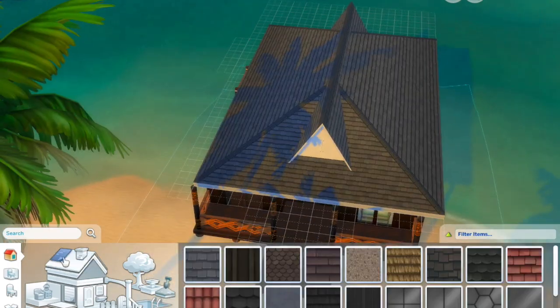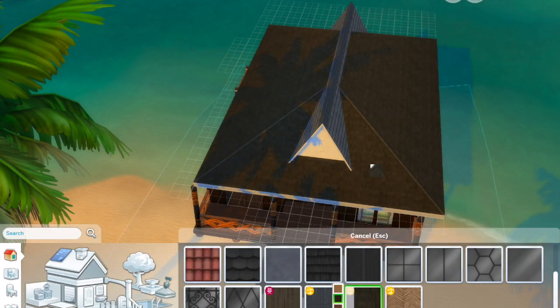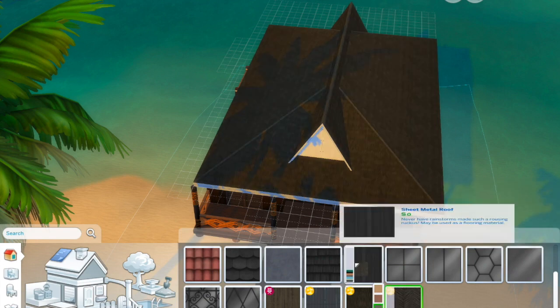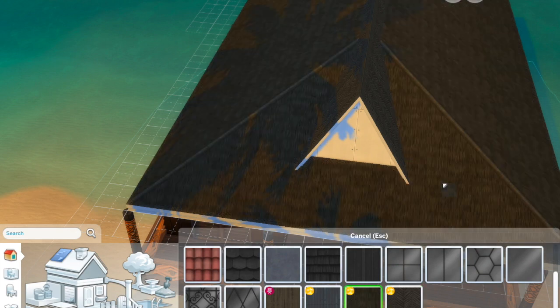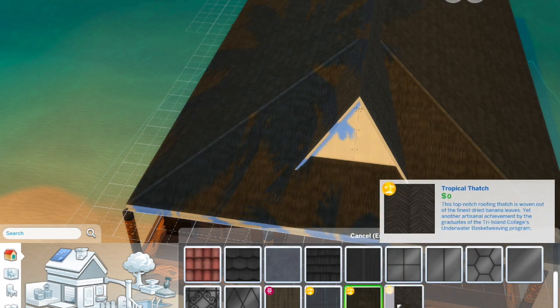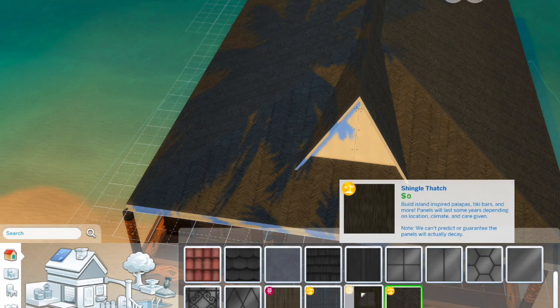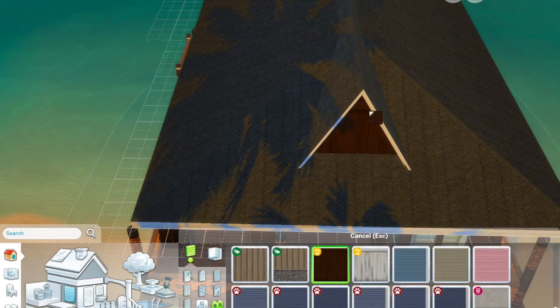So I picked the thatched roof, because I really like the way it looks. It's so cool, and then I'll even show you what it looks like in the interior, because they furnish the thatch on the interior as well. It looks really neat. It really ties the build together and really sells the Polynesian style look, I think. At least that's my opinion.